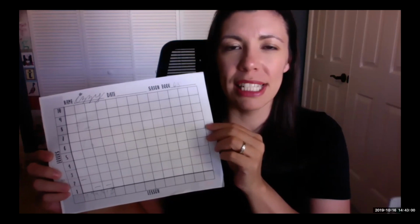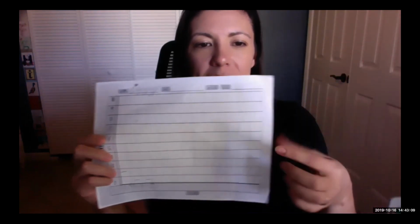I also have it soon for purchase as kind of like a calendar with the 2 pages that they can hang very easily on their desk. But you can just print one of these and then keep attaching pages as you go.